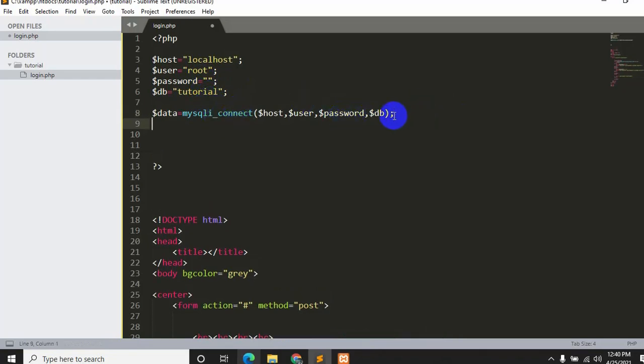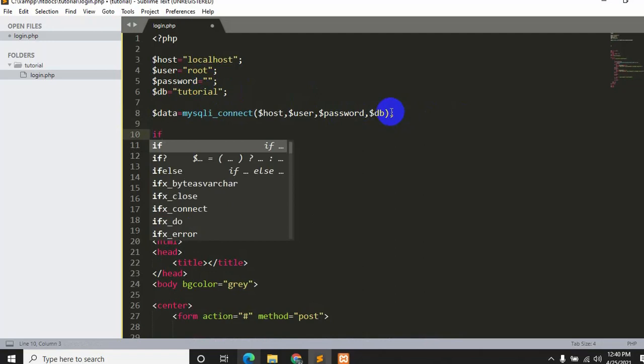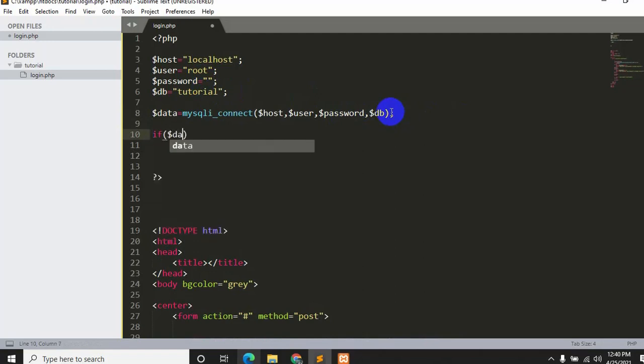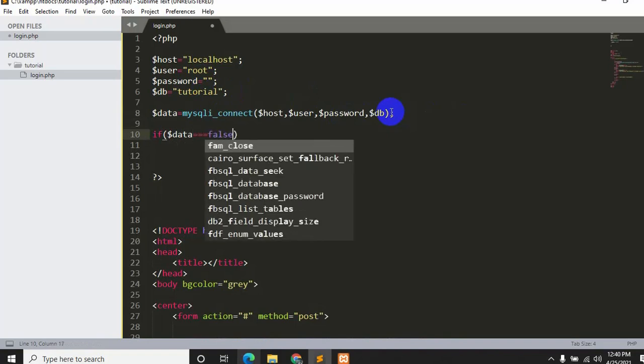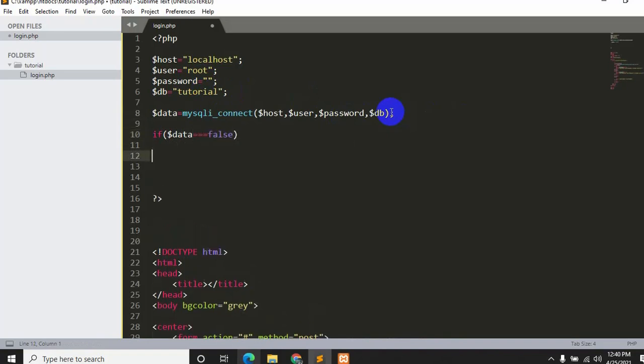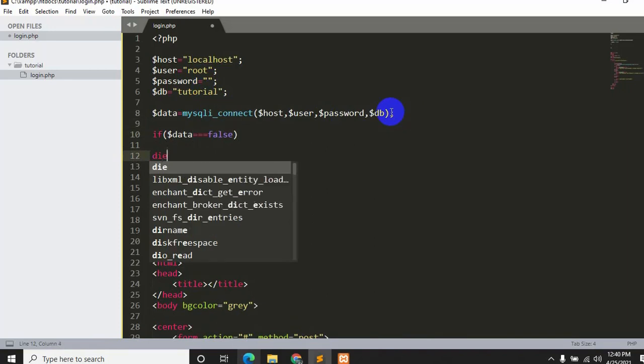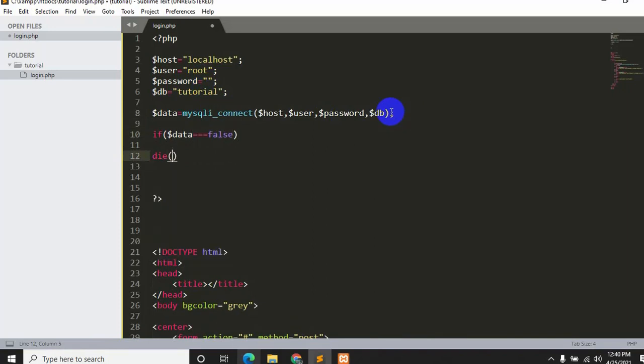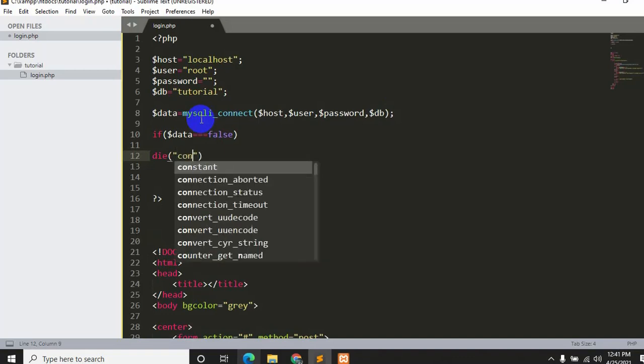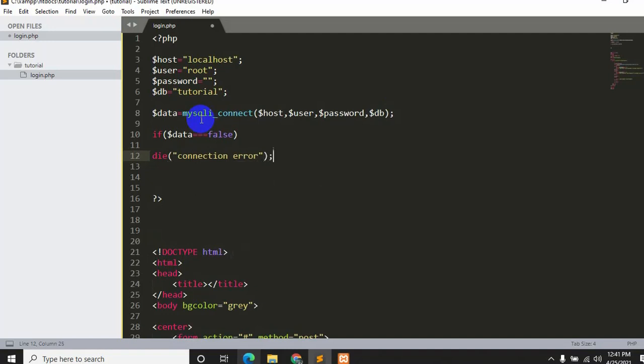But if you want to check it, then you can write an if condition: if $data triple equal false, then die, and we will say over here, connection error. Okay, so let's save it.